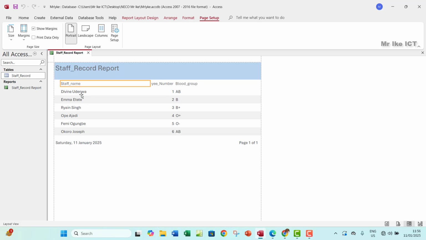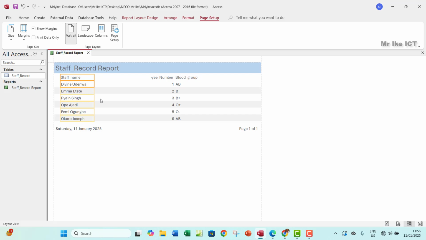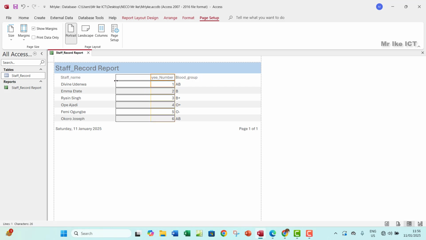Okay, now, so let me just make sure that all my labels are showing pretty well. So employee number is not showing that well, so let's make sure that that shows very well. So I'll click on staff name here. I'll hold down my control key and then click on the details, and then I will adjust the placeholder right there. Okay, I'll click on this one, employee number, title, and then I'll hold down my control key, click on the details, and then I'll move it to the left just to be at the middle, something like that.